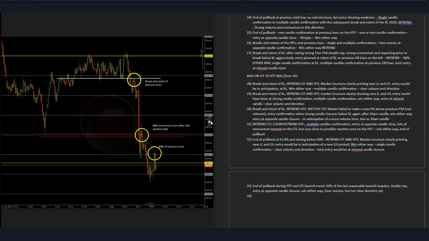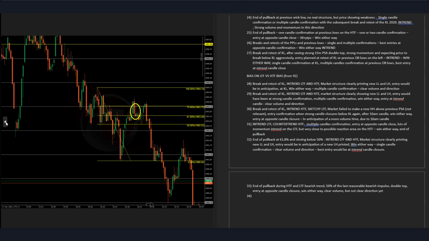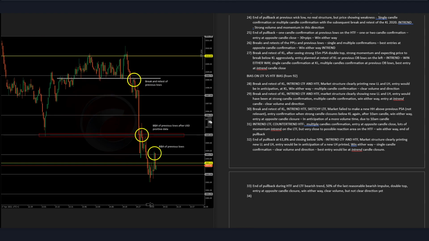97, 98. So I think that's afterwards. I don't know if it's the same day. Oh, this is early on, and I think I talk about this during the trade review. Break and retest of previous lows, but we are in a sort of consolidation time, and we are now breaking below. This was the first entry that I should have taken, and that's like 30 pips exactly on the dot.